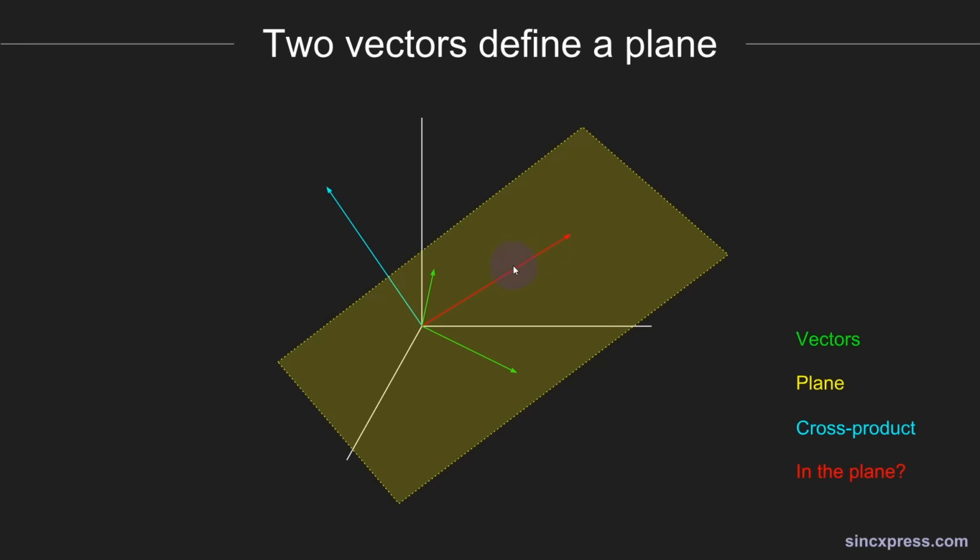So does this red vector lie in this plane, or does it point off from the plane a little bit, like this blue vector is pointing off? In fact, this blue vector is pointing orthogonally to the plane. Now, you don't really see from this view, this angle, whether this red line is actually truly in the plane. But this is an important question. In fact, when you learn about statistics, there is a geometric perspective of statistical models, linear models, and that is really all about determining whether a vector is in the plane spanned by other vectors.